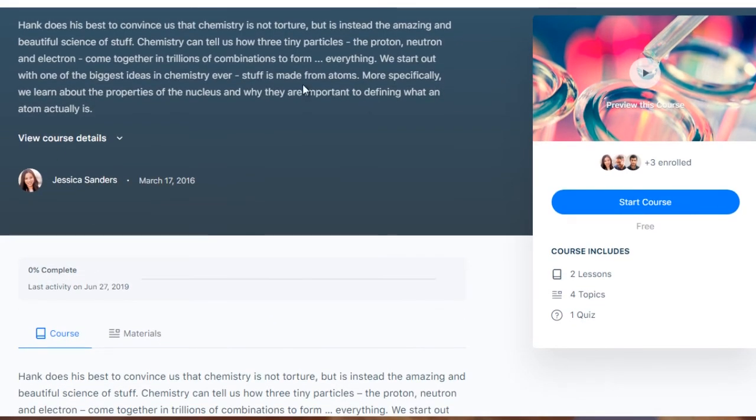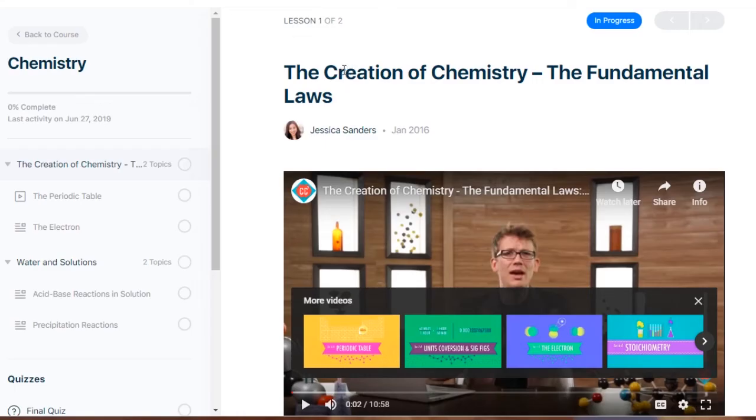Now, it really depends on your WordPress theme. So you want to keep in mind that your WordPress theme is going to make the styling a little bit different. So the styling that you see here may be a lot different than your styling. So that's a demo course. Right here is inside of the chemistry course.